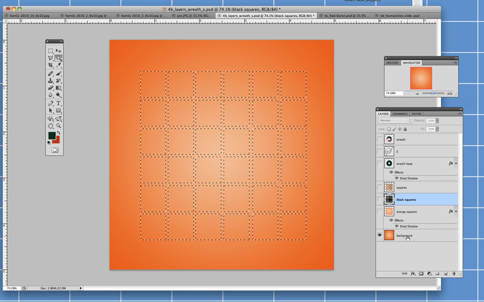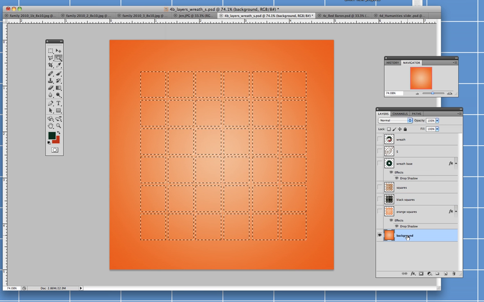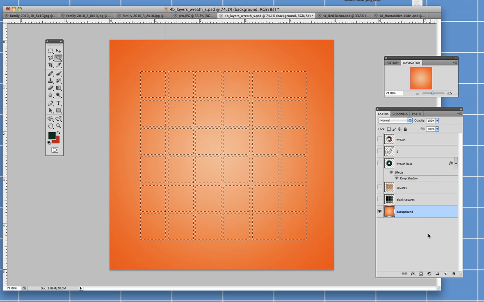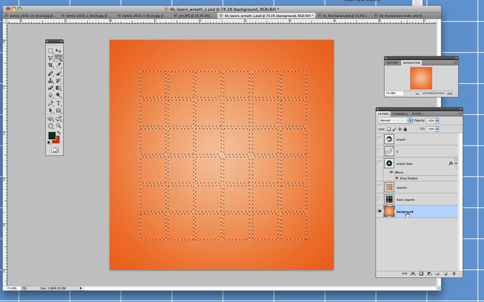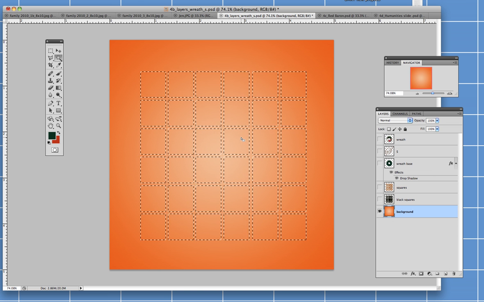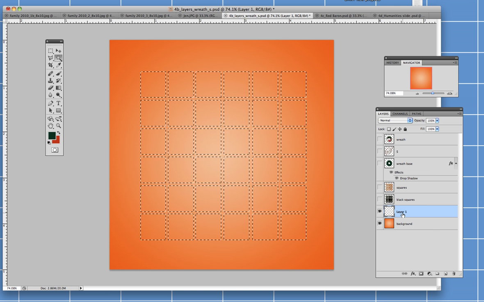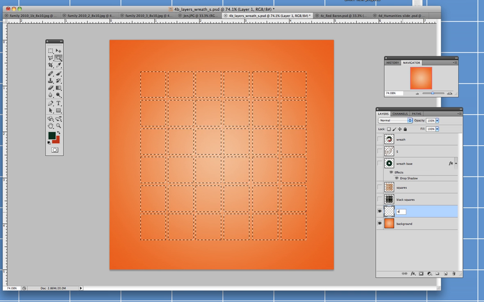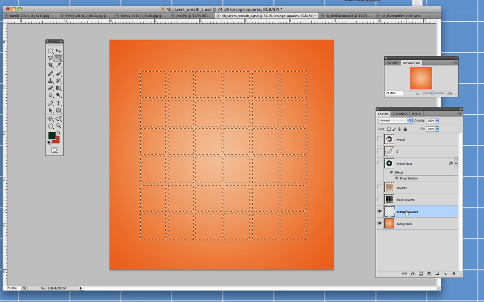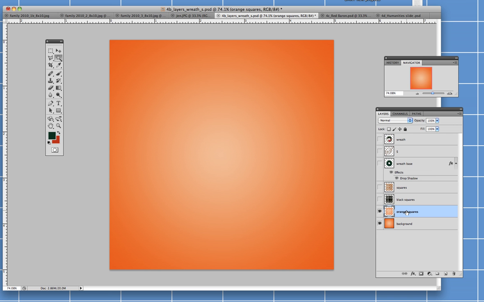And if I go down to the original background, and let's take this one out. Well, I already made that. Let's make it now. Okay, so I'm going to go down to the original background, and I'm going to cut what's inside of all these little marching ants. Command C. Now to show you, I'm going to make a new layer here and call it orange squares, O-R-A-N-G-E S-Q-U-A-R-E-S.